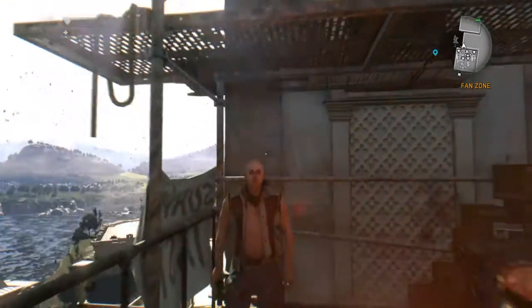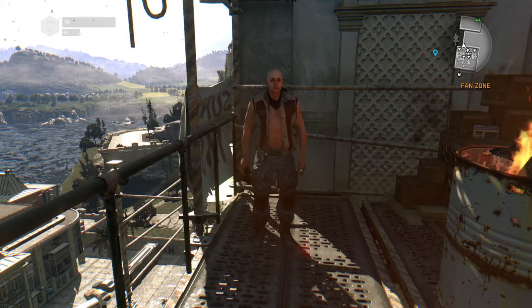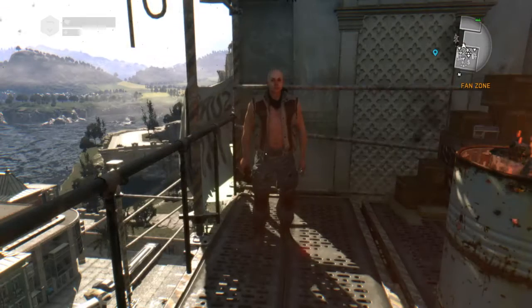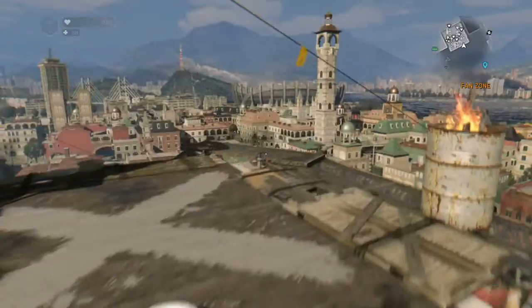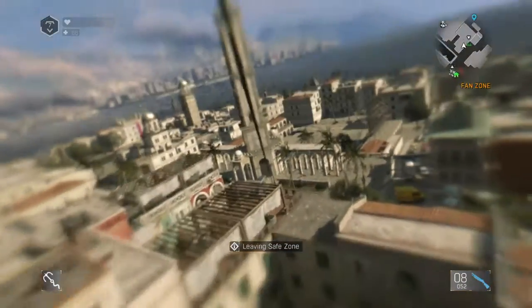So you're going to take a mission from him, which I can't do right now because I've already started on it. And the mission's going to be called Fan Zone. That's the one you're going to want to do to keep on doing this method over and over again. So you're going to want to go towards that area. I don't have an orange icon because I've been doing this method and I never really complete the mission, so it never shows the location.